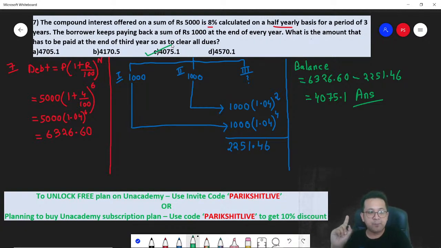This is a brilliant question. Remember, if you do these 7 questions, trust me, nothing more is required for your CAT. You just do these 7 questions before your CAT for installments. You don't have to practice an 8th one. If you do these 7, any question that you get in your CAT or in any competitive exam on installments, you'll be able to solve. So please make sure that once the video is over, you practice this session, practice these 7 questions once again.